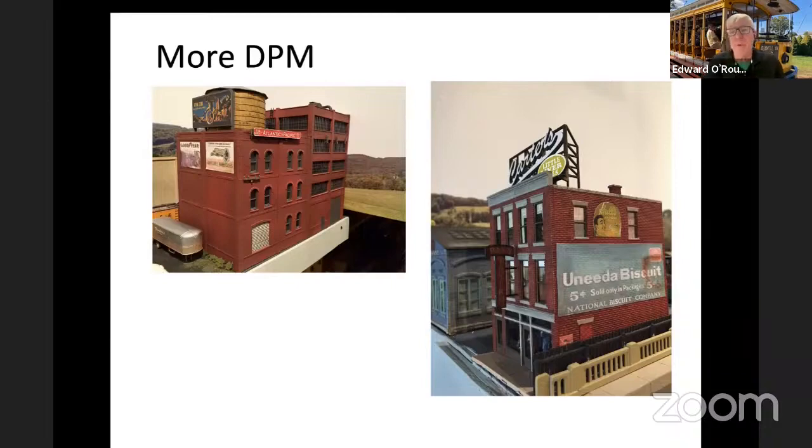This is one of their standalone structures. They also make those. I don't remember which one this one is, but this one is Ray's Bar. My father-in-law, Ray Liebensberger, always wanted to own a bar. Thank God he never did, because I'd probably be still running it at this point. But so I made him one and put it on the layout. This is his bar here. You can't see it here, but out back is parked his Cadillac as well.